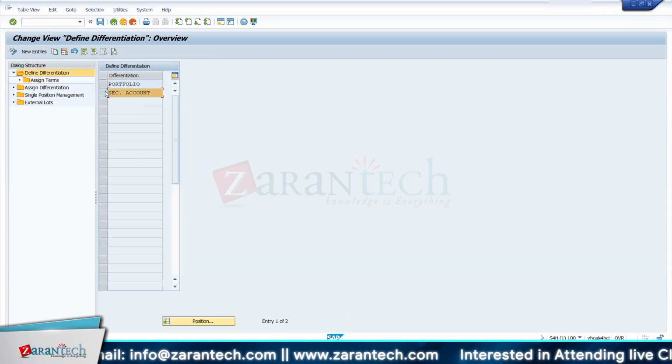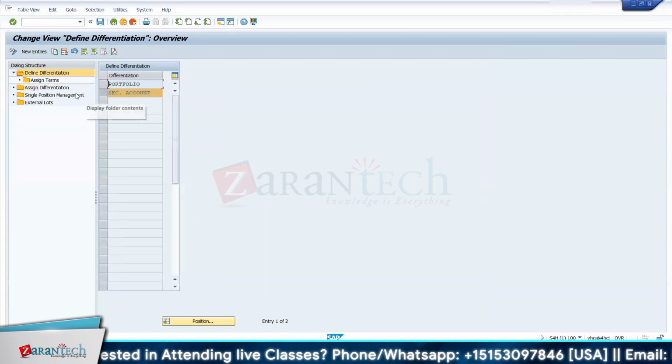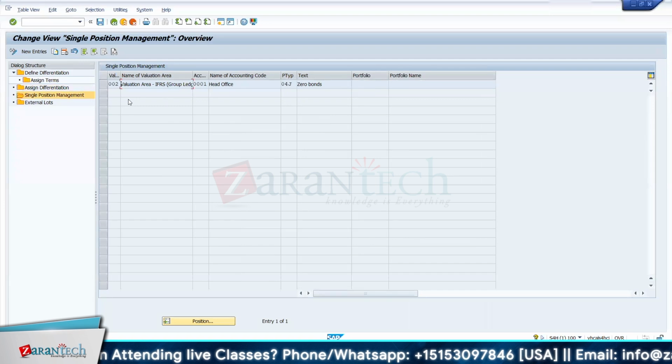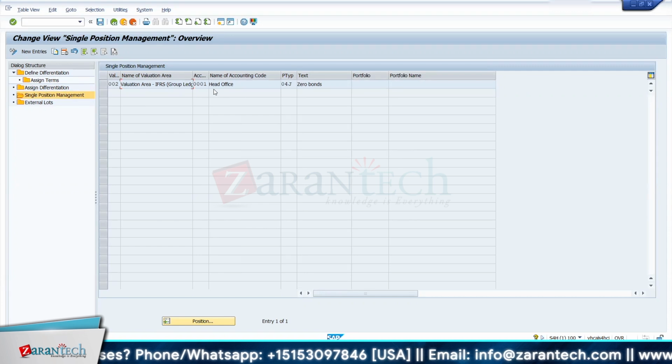Assign differentiation. So here, valuation in the accounting code. Okay, so this default security account is maintained. Position, portfolio. Okay.